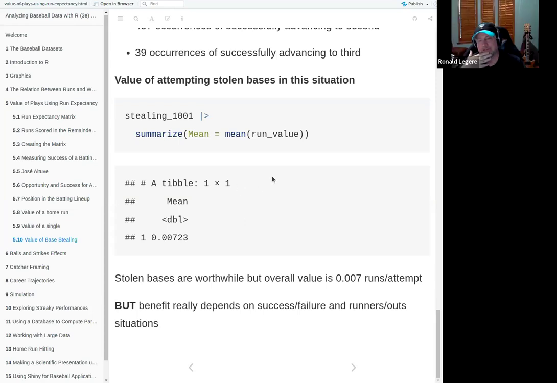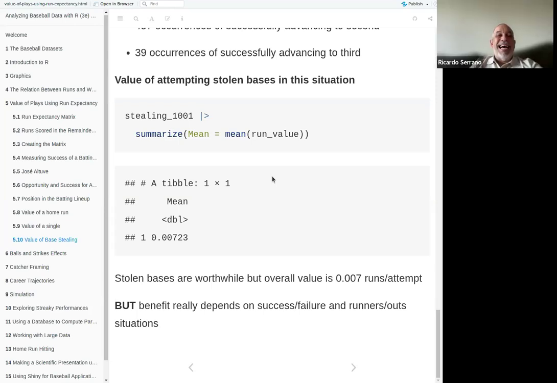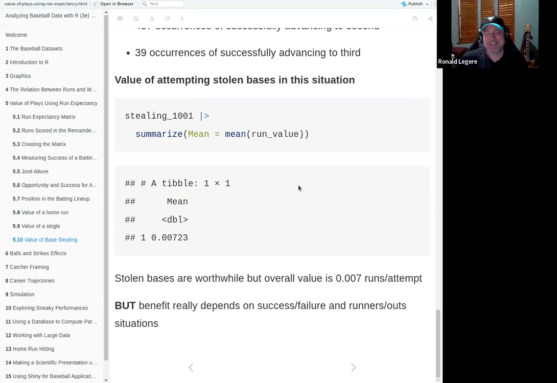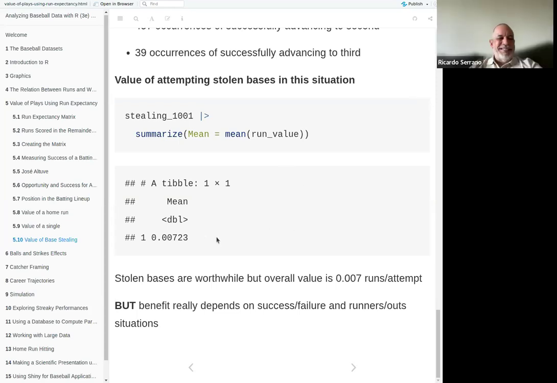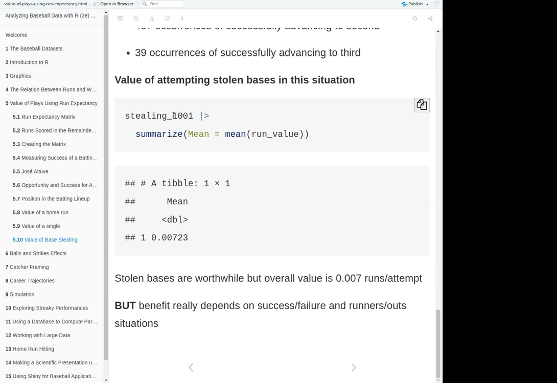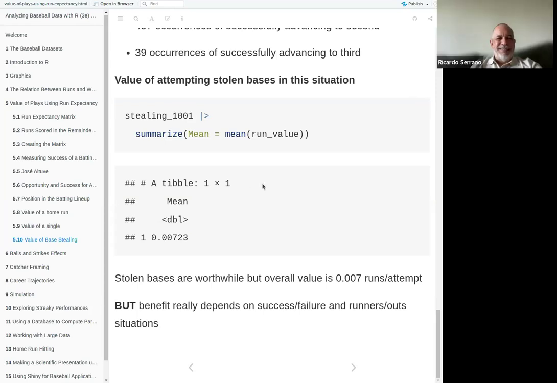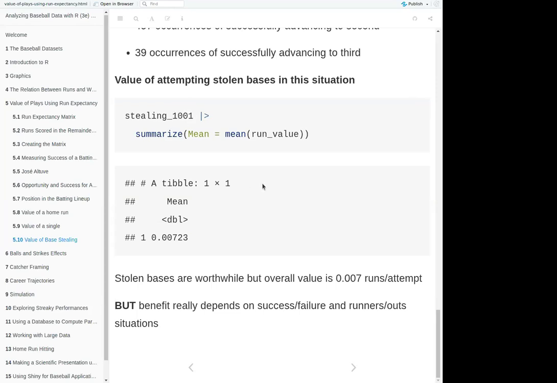Yeah, so to get 10 runs, you need like what? 100 attempts, still 150 attempts at stolen bases. You need a lot of stolen bases. Well, now, this is subset to only 1,000, I guess, situations where somebody's on first and one out. So that's not like all stolen bases situations, but yeah, it is a small number for even just this situation, I would think.